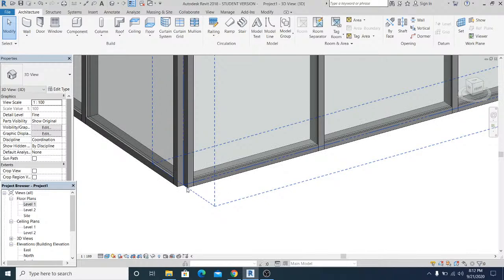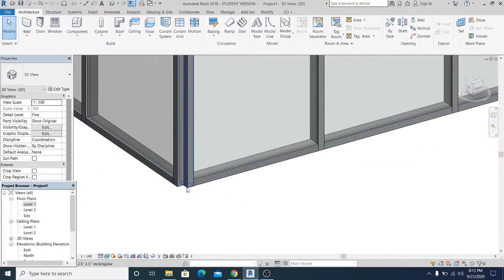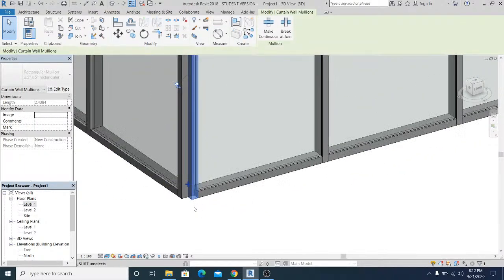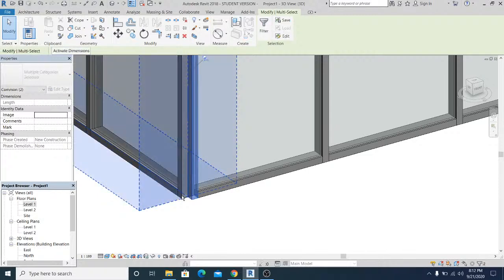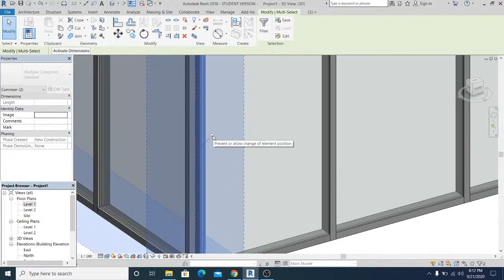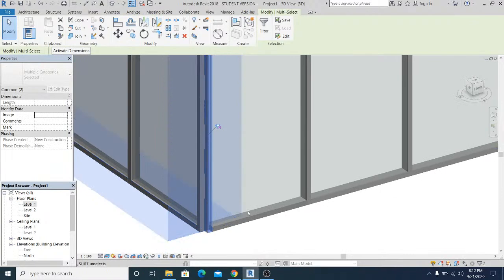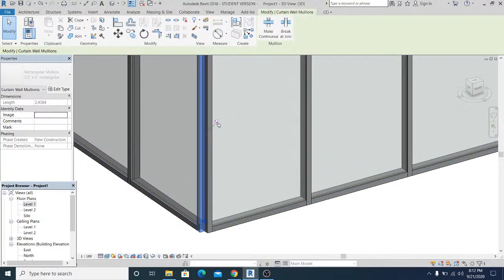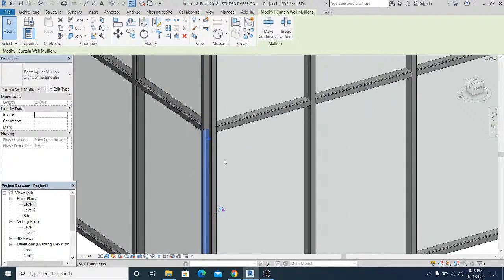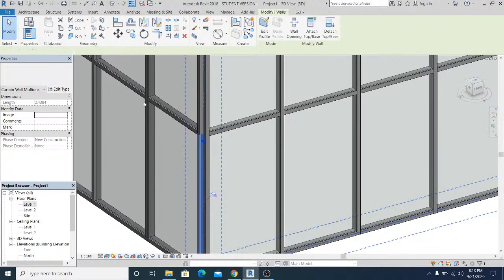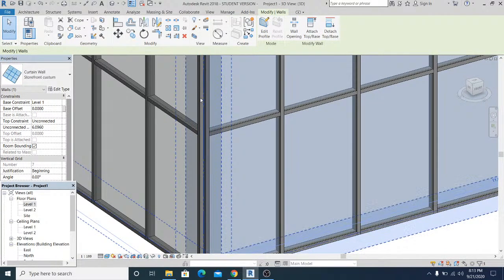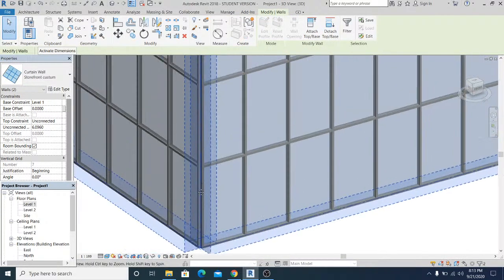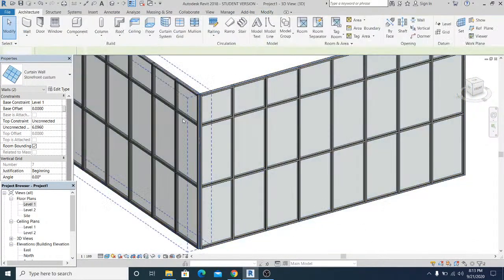I just change it into realistic, okay. I just simply hit the tab to select, okay, and hit the tab, hold the control shift, okay, unlock this and this one also, including this other part, okay.